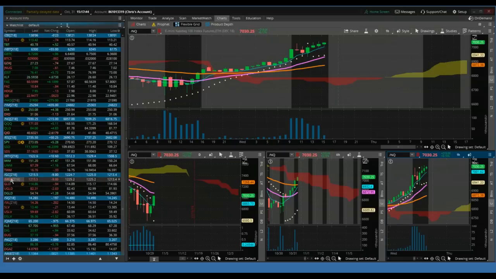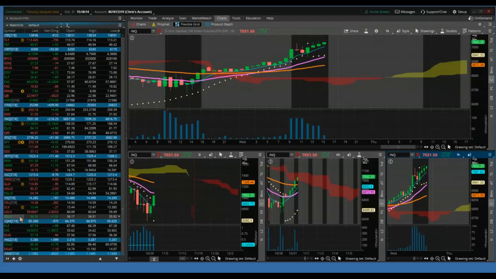Gold, if you want to trade, you can trade the gold futures or the micro mini gold futures, which is right here. The MGC is the micro mini gold futures. On the equity side, you have GLD, UGLD, and DGLD, which is the inverse ETF of gold. Likewise for silver, trade the regular silver or the E-mini micro silver, which is ticker SIL. On the equity side of silver, SLV, USLV, or DSLV, which is the inverse ETF.